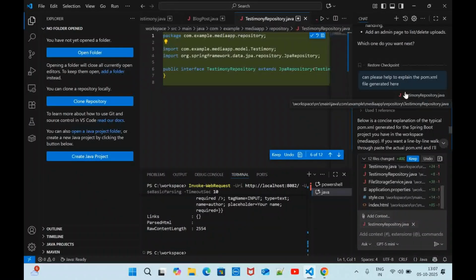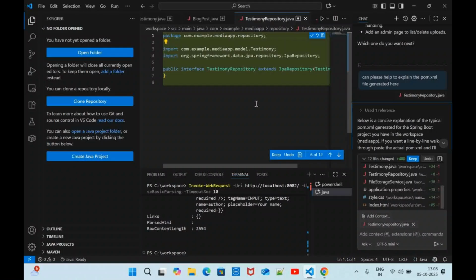Either I can give my prompt and get the input, and I can give the permission to copy that to my workspace, or otherwise I can use agent mode to generate the code by itself and build everything from start to end, right? So I hope you got a clear understanding about how you can use the agent mode and ask mode in GitHub Copilot.